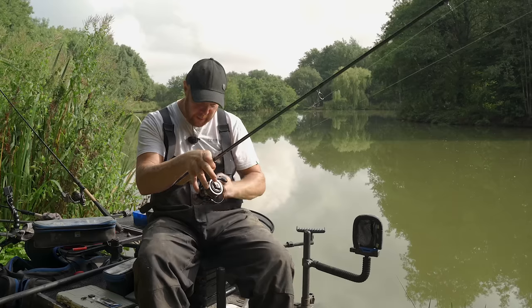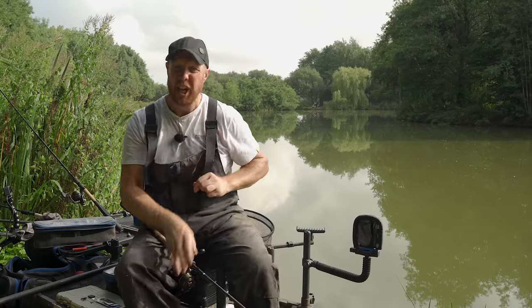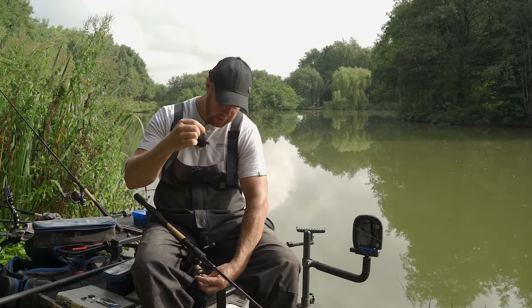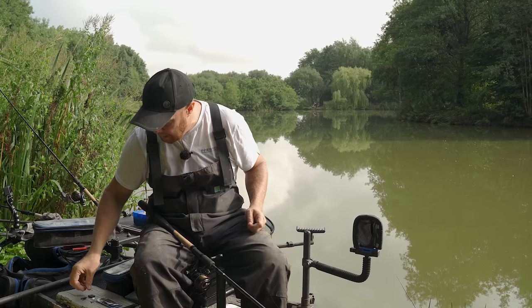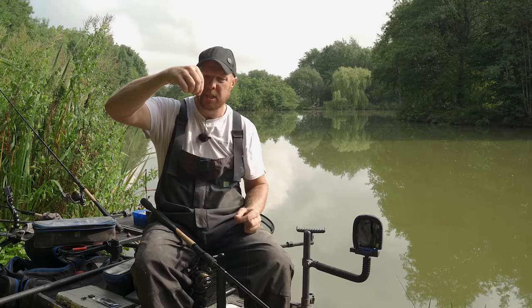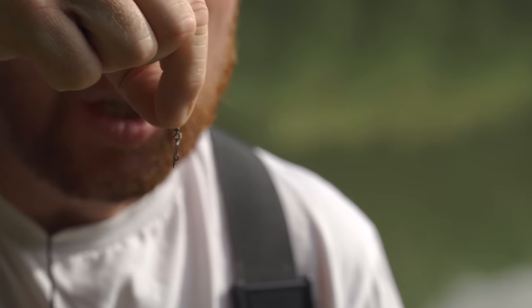So I've just wrapped that line around there, and I'm going to go through the simplest way of setting a feeder up in the whole wide world, folks. Honestly, it does not get any simpler. But as I said, there's a few component parts that you need. So first thing being is your little swivelly snap. Is it snap link? Is it snap link swivel, Richard? Yeah, snap link swivel. So get one of these.